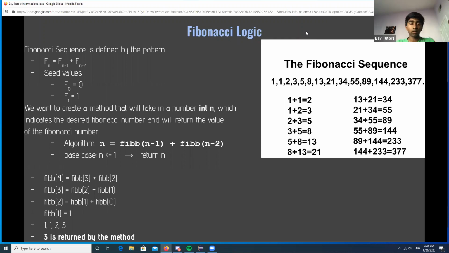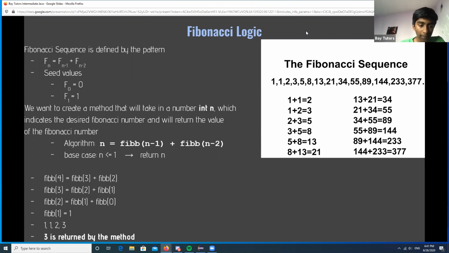That's where we employ our algorithm, which is n, right? The nth number is equal to Fibonacci of the nth number minus 1 plus Fibonacci of nth number minus 2. So it'll go ahead and find the nth minus 1 Fibonacci number, then find the nth minus 2 Fibonacci number, and then it'll add those two numbers together to produce the number that you want. And in this case, our base case will be n is less than or equal to 1, in which case it will just return n. So if n is ever less than or equal to 1, then we're just going to return n.